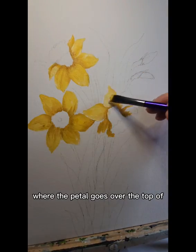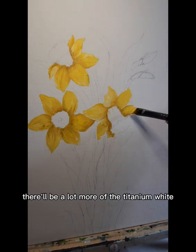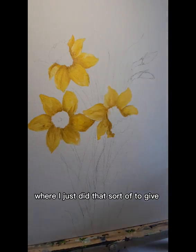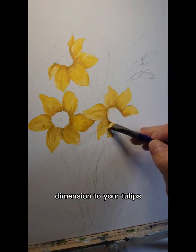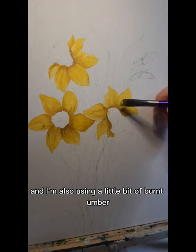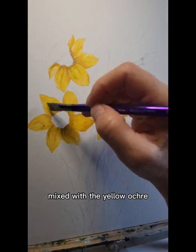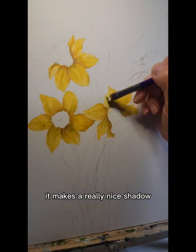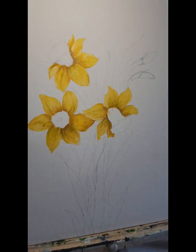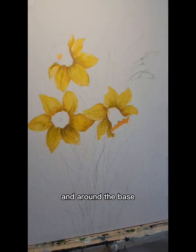Where the petal goes over the top of other petals, there'll be a lot more of the titanium white, and you can see that here where I just did that sort of to give the dimension to your tulips. And I'm also using a little bit of burnt umber mixed with the yellow ochre. It makes a really nice shadow. And now I'm adding a little bit of the medium olive green to the leaves. And you can just sort of add that in where the folds would be and around the base.